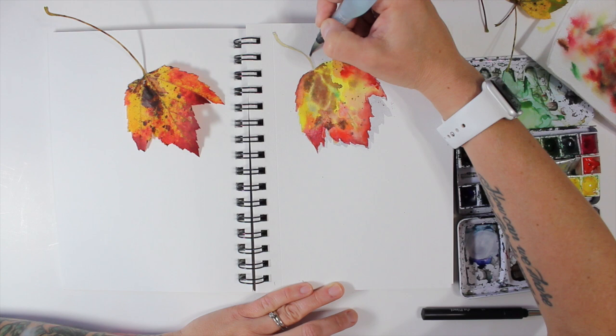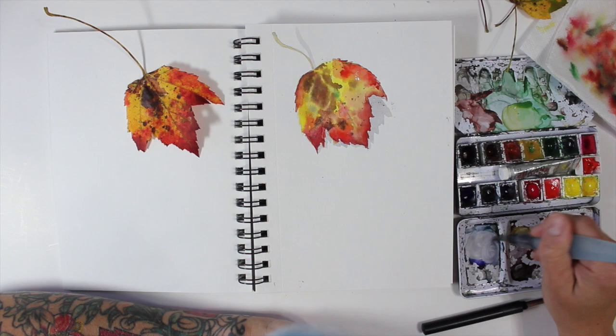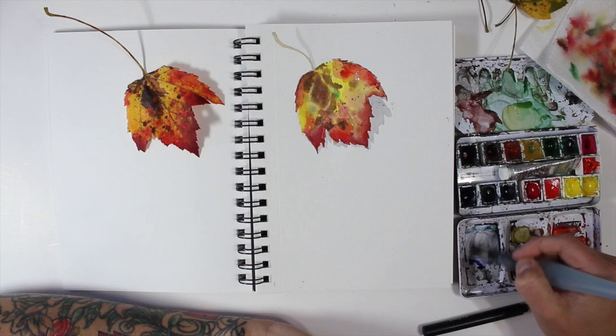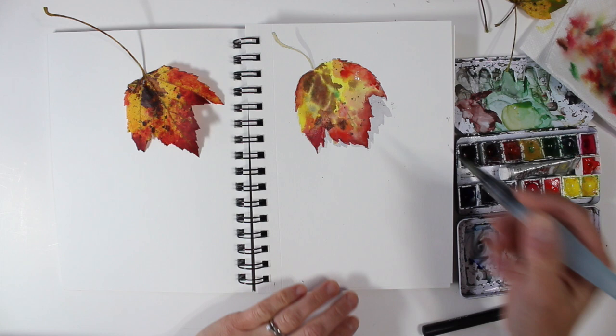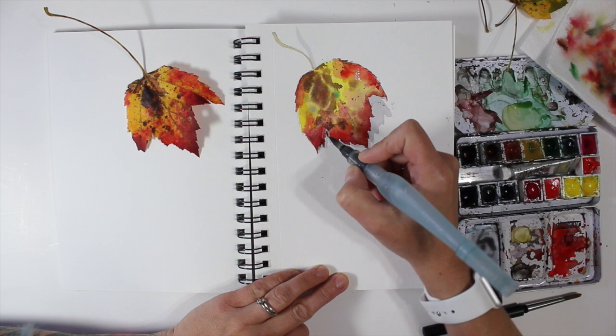Okay, so I'm gonna add even more color with it. A little more purple. I'm just kind of grabbing some of this brown that I made earlier. A little bit of this black. And I'm gonna find the parts that are actually darker and kind of just touch it in. A little too dark.